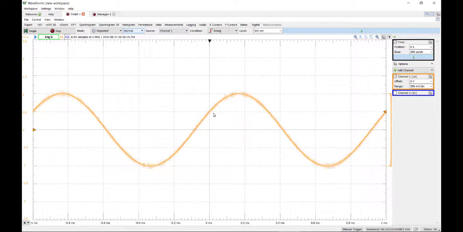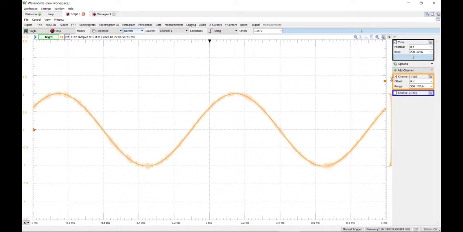But suppose I don't get a valid trigger signal on channel 1. Suppose I adjust my DC level so that it's way up here. I don't have a valid trigger signal, and so in normal mode, I'm not triggering. I don't see any of the waveforms coming in. I'm still taking the data, it's going to the circular buffer, I'm just not displaying it. And this is sometimes a little confusing, because if I have the normal mode set, and my trigger level is above where my signal is coming in, then I'm not going to see anything. I'm not going to know if I have a signal coming in unless I adjust that trigger level.